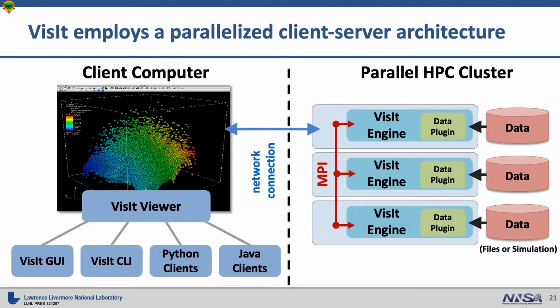To scale up, we use a client-server architecture. So we have a viewer which manages all the state, and then we have different clients, which are like our GUI, which you'll see a lot of, and our command line interface, which is Python-based. And they talk to an engine which can run in parallel, right? So the parallel engine can either run on your desktop or it can run on an HPC cluster. It's going to do the heavy lifting. It's going to load all the data and do all of that scalably.